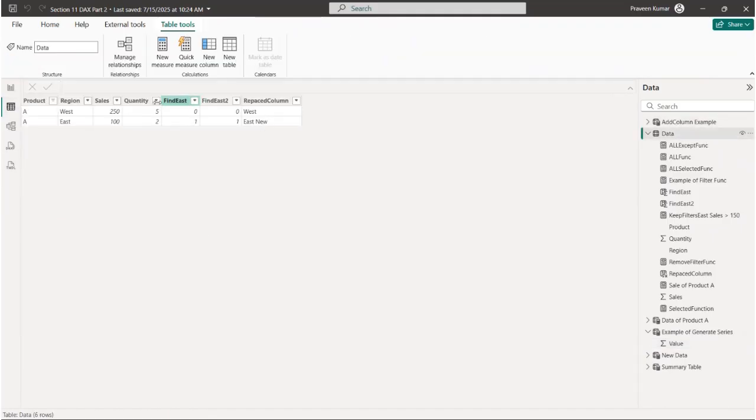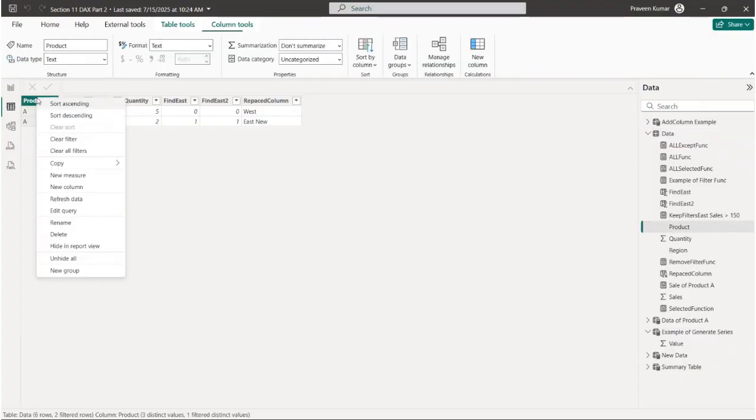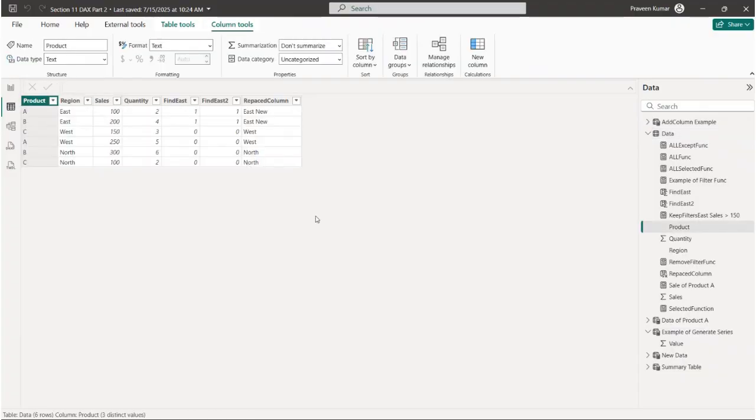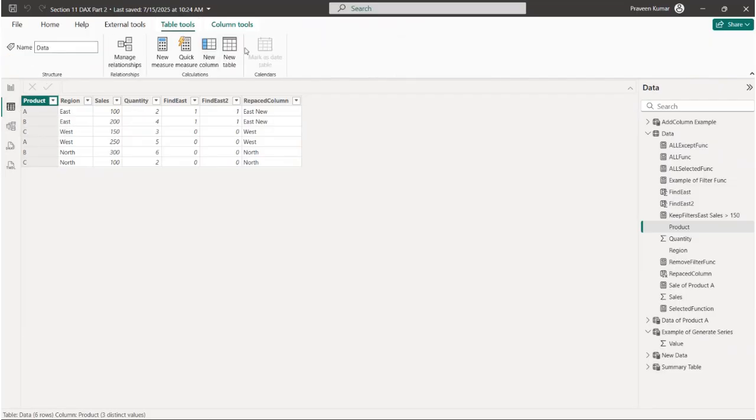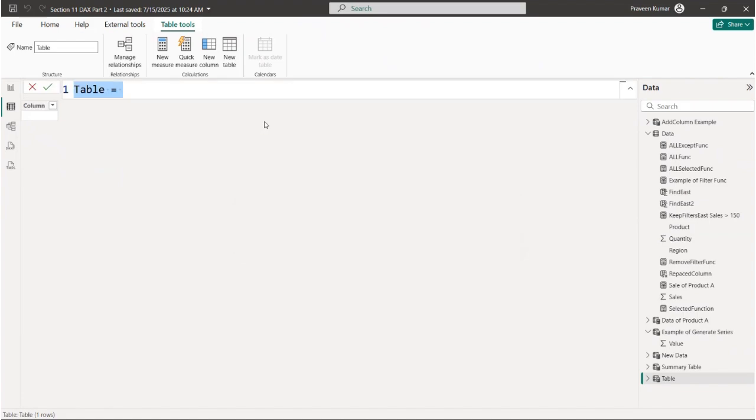For an example, I have this data table, and I want to return the distinct values from this product, like how many distinct products are available. So how can we do it? I have to create a new table, and then I have to give the name of the table, like distinct product.